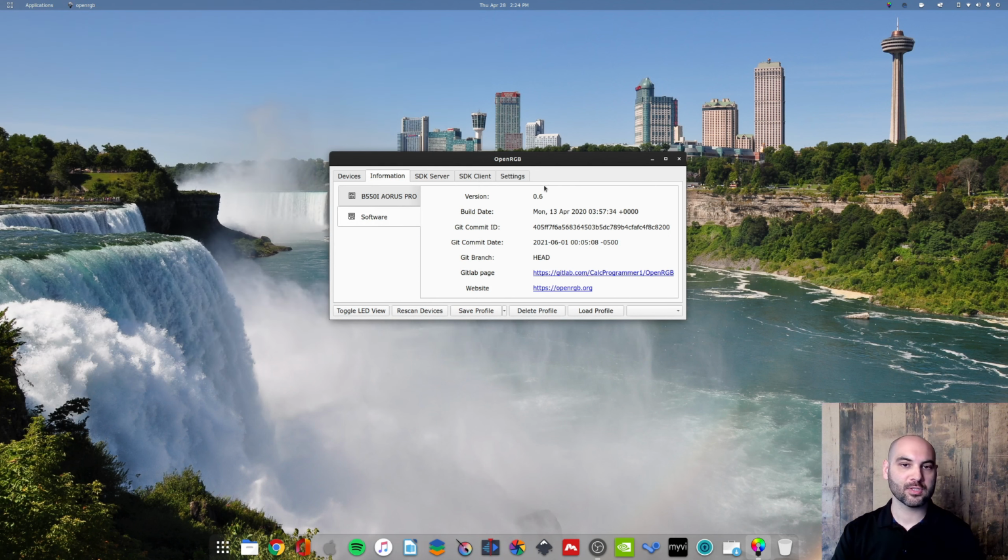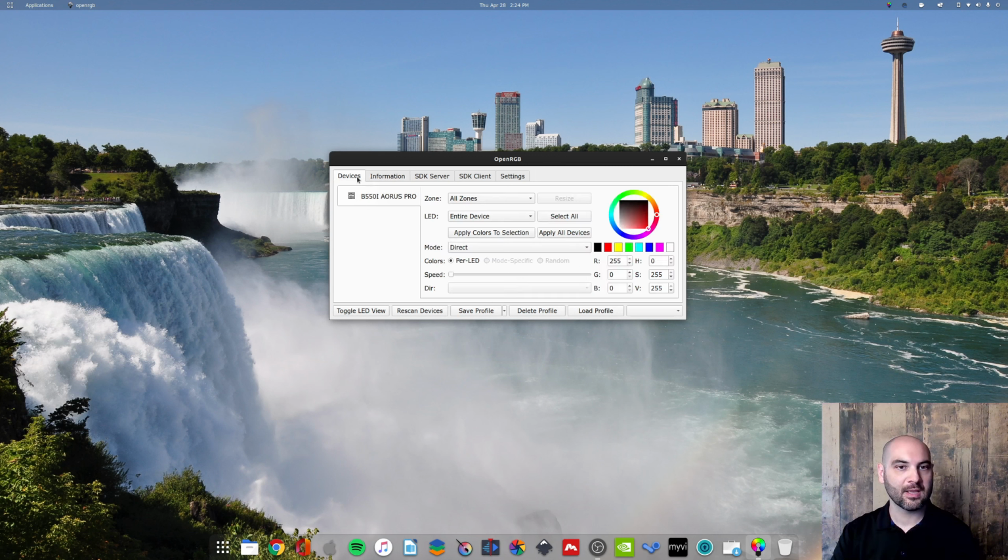But for most users, they're probably never going to mess with this. So we believe in, if it ain't broke, don't fix it. We're just going to leave it at version 0.6 because it already does a great job of controlling the internal RGB lights. Also, as per the developer of OpenRGB, sometimes when it updates, it can delete your custom configurations. So we wouldn't want you to input a custom configuration and have that get deleted in an update. So unless you have a third-party device you're trying to control that's not being found in version 0.6, you can just leave it at version 0.6. It does a great job of controlling the internal RGB lights.